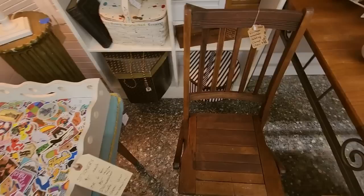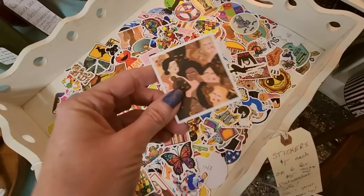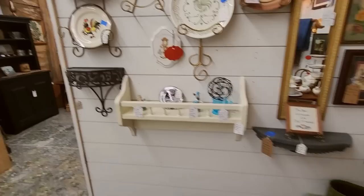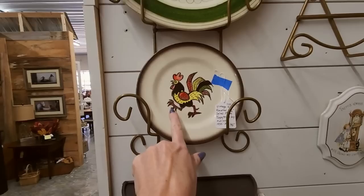You can get stickers, dishwasher safe, stickers of all kinds. Look at that. That's funny. I want some stickers. I don't know what I would do with them. I'm going to come back and look, though. I'm going to be doing shopping as soon as we get done. I'm going to look at all the roosters. I have the coffee cup and it matches this exact pattern and has that rooster on it. Hey, that's a funky little rooster. I like that. Nice.